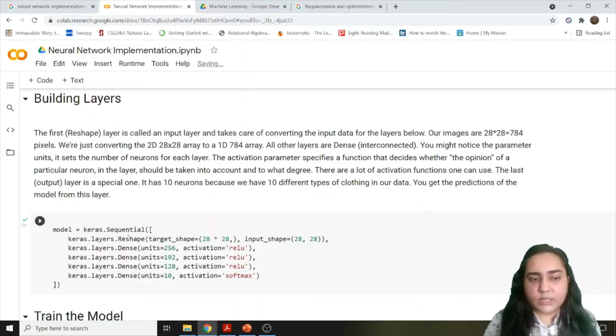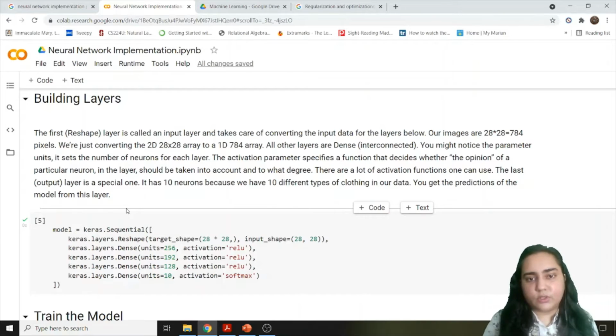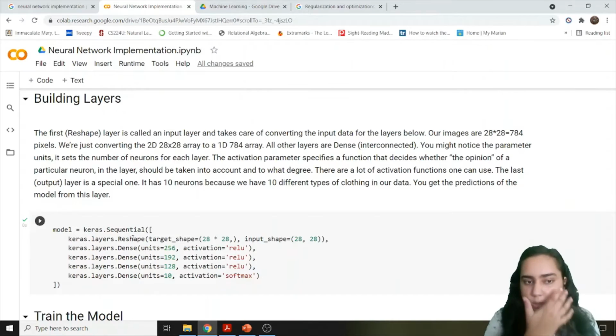What that basically means is that it's a sequential model, and a sequential model just processes data in a sequential manner from starting to ending. So it will be a model that flows in the same direction. Okay, so that's why we're writing Keras.sequential.